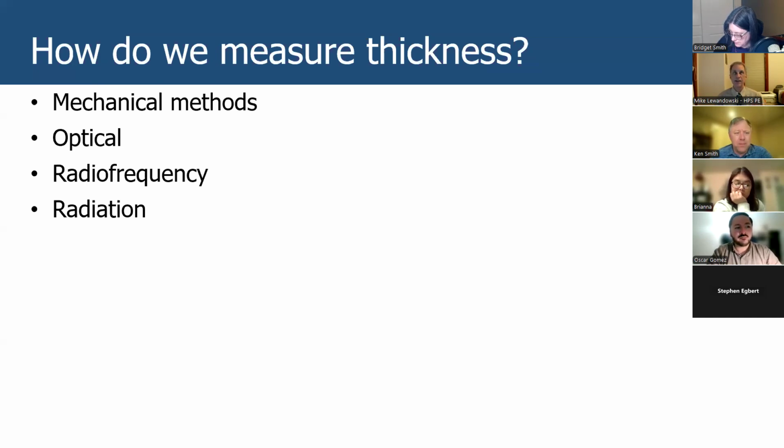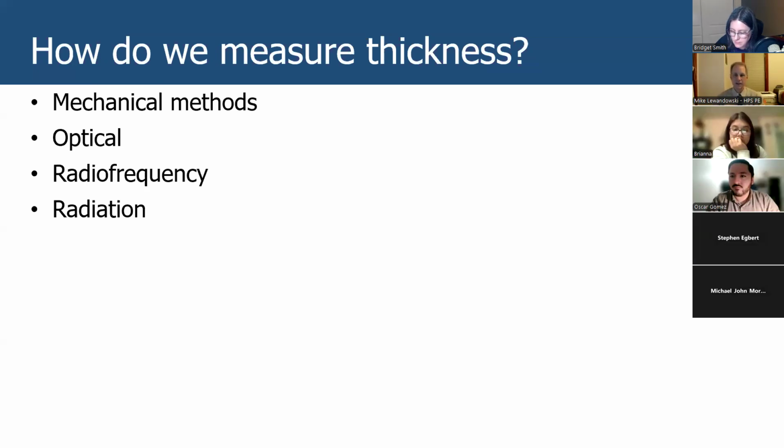So there are a lot of places that might use a microwave beam. If we look at the classic application of radar, you have a beam of microwaves bouncing off something and you're measuring the time that path takes from origination to reflection to return, and that gives us a measurement of distance or the thickness of the space between the receiver and the emitter, right? There's also a way to use radiation, and that's the part that we're going to talk about a little bit tonight.